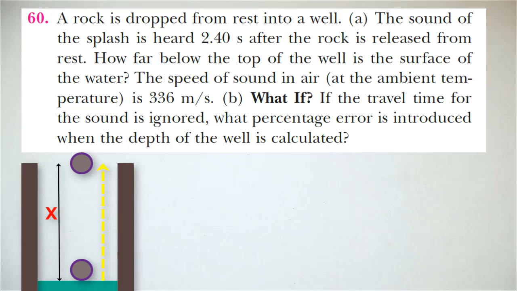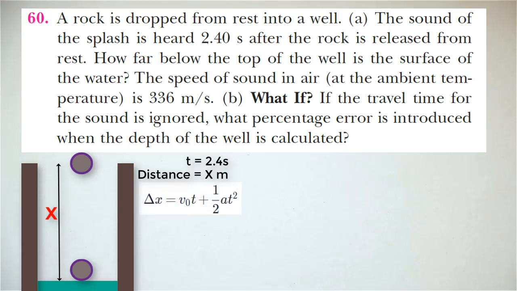In part B, we're asked, what if the travel time for the sound is ignored? So now, we approximate that 2.4 seconds is the total time that it takes for just the rock to fall, and we hear it instantly when it splashes the water. Next, we can again define the distance the rock falls as x meters, and we can move on to our very trustworthy kinematic equation.